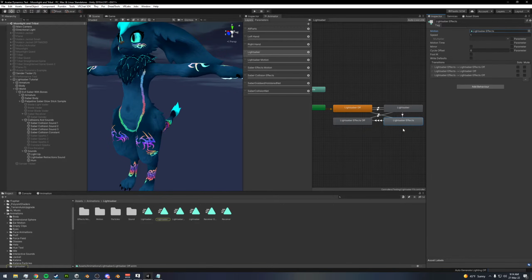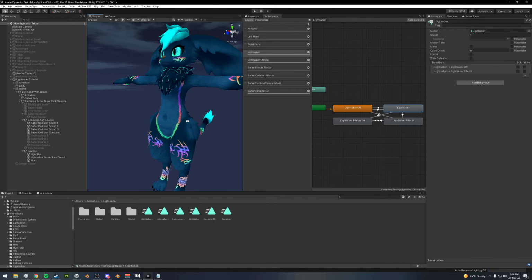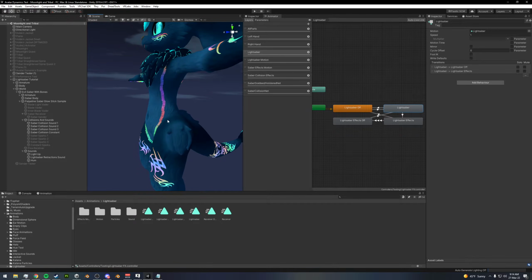And again, your mileage is going to vary depending on what exactly you're building here. If you're building a sword, then these layers here are probably going to be useless for you, because these are just for the lightsaber beam coming out, and then this is an effect to turn it off and return it back into the default state of the lightsaber mesh being on, but the particles being off.